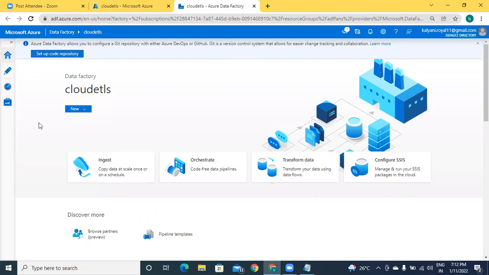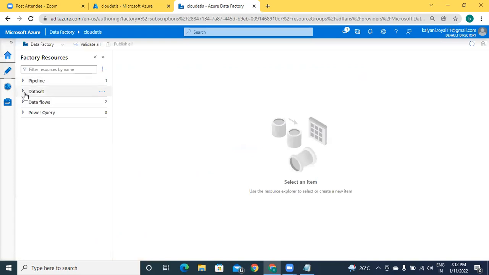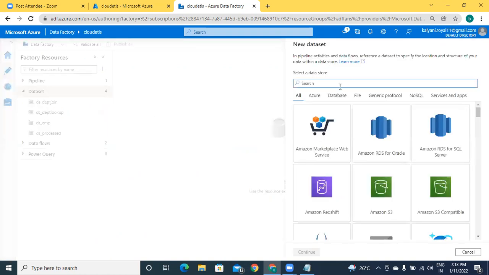Okay. So the ADF instance is launched. Already a linked service is created for my storage account. I'm just going to create data sets for these two files. I'm going to create a new data set for the employee file, what you have seen the first time.